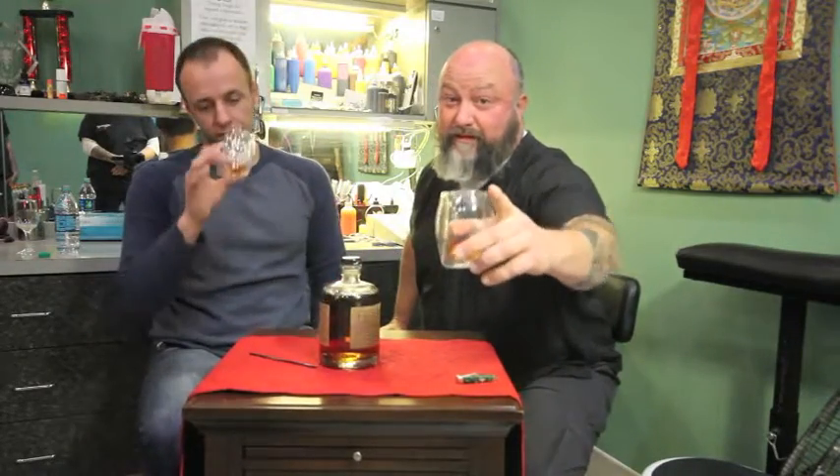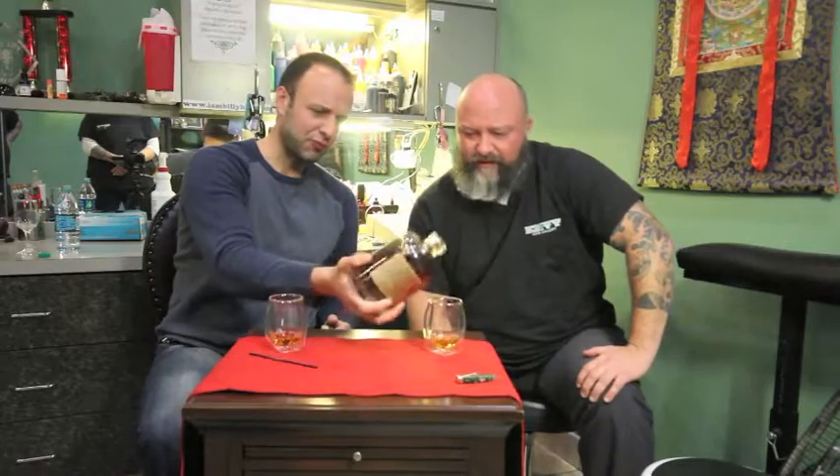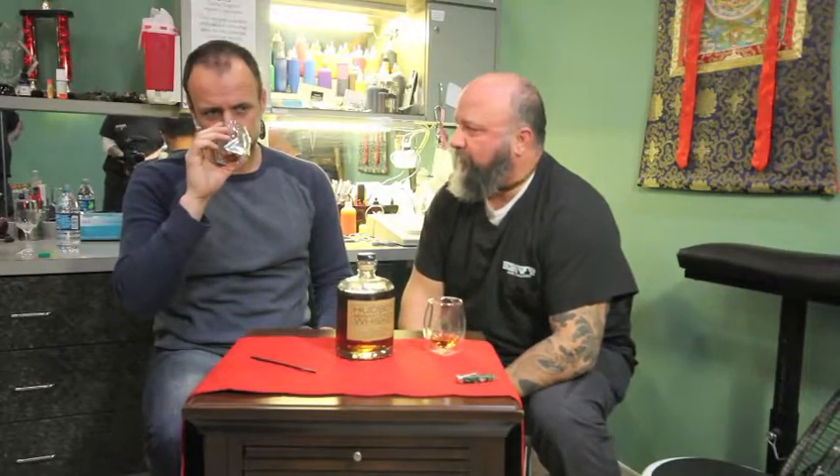We're going to take our first sip. On the nose I'm getting caramel honey. You get that rye immediately — super sweet. You get that honey for sure. You can taste the wood, you can definitely taste the barrel. Tell me that rye doesn't hit you right away. I think it's a rye caramel taste. Rye is a little bit different — definitely different than corn, definitely different than scotch. This is definitely on the sweeter side. It reminds me of a wool sweater — you just want more.